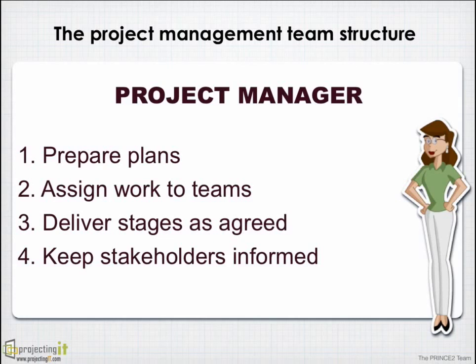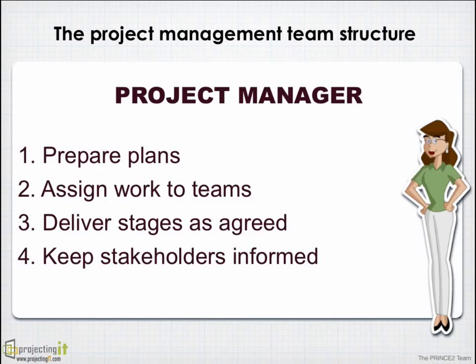The project manager's job is to assign work to the teams and ensure that the stakeholders are kept in the loop by providing them regular or escalated reports. The project manager delivers one management stage at a time. The project manager can make some decisions as long as they remain within the agreed tolerances. As you remember, PRINCE2 works on management by exception. It means that the team should be empowered to take some corrective or preventive decisions. For that, they should have some room to make those decisions.